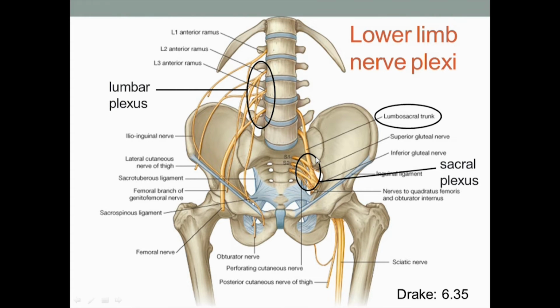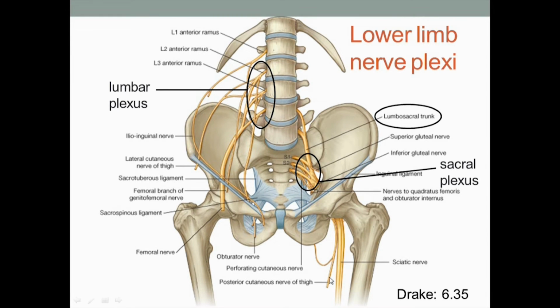We can also see on the other side here the sacral plexus, and it's formed by the L4 and 5 ventral rami, forming this lumbosacral trunk, joining with the S1, 2 and 3 ventral rami. Now we can see that it actually exits through the posterior aspect of the pelvis here, so some of the branches are hidden, but we can see some of the major branches being the sciatic nerve and also the posterior cutaneous nerve of the thigh continuing down here.